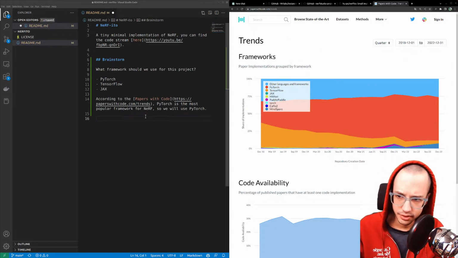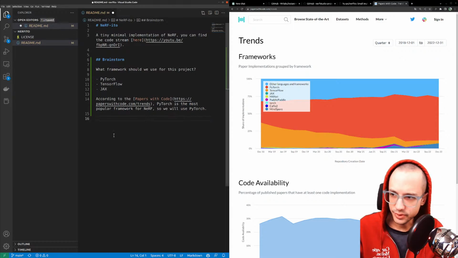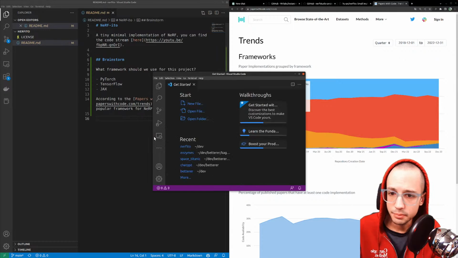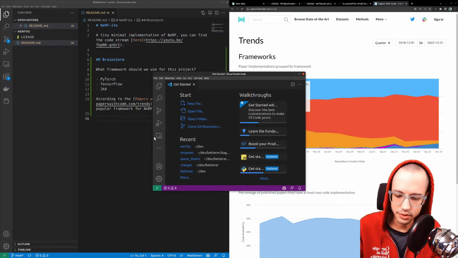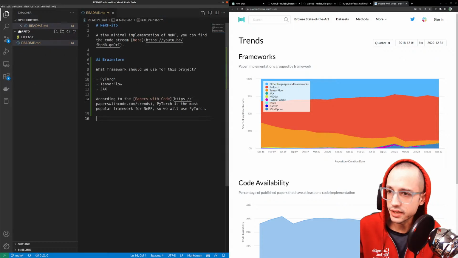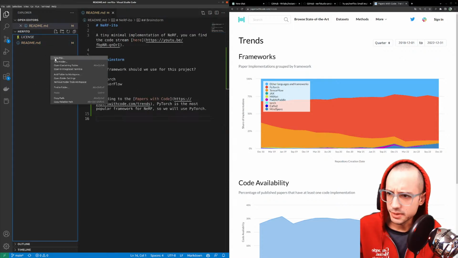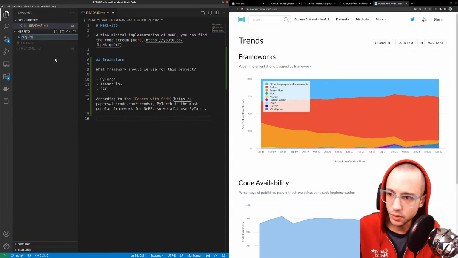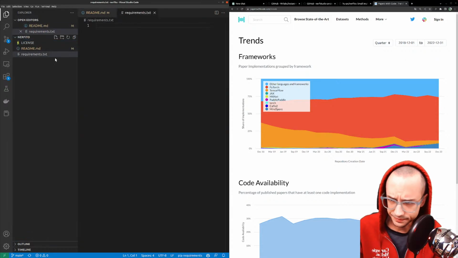So we've gone ahead and made a choice of framework. Since we've chosen the framework, why don't we go ahead and make a file here. We're going to call it requirements.txt.